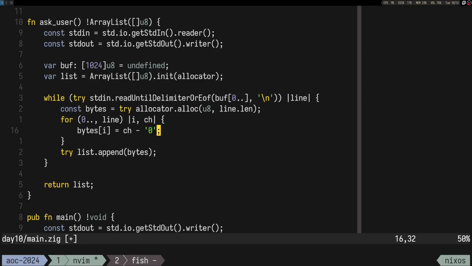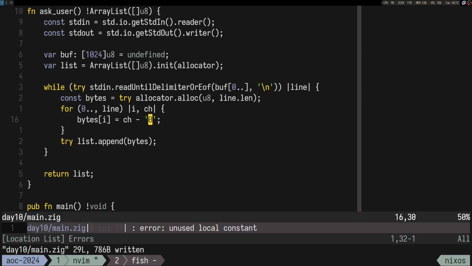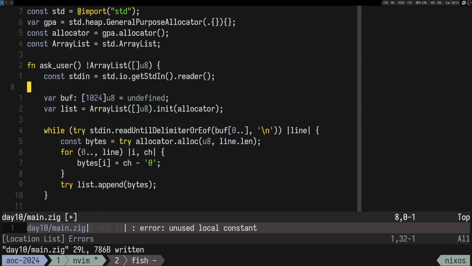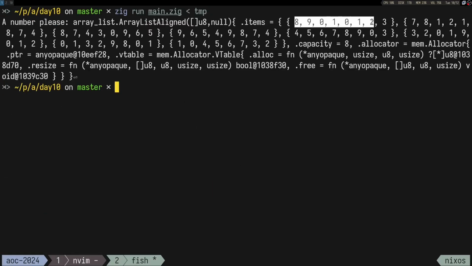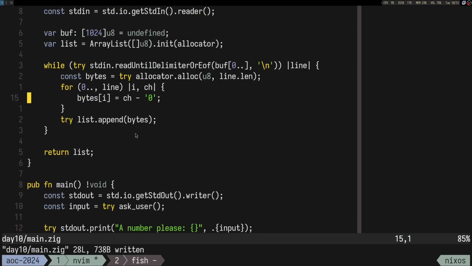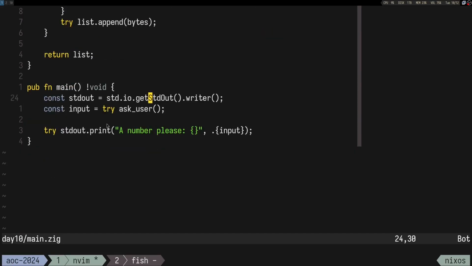And here I guess we can subtract 0. Right, and if we subtract 0, we are gonna get the numbers themselves. Okay, fine, whatever. So that's what we actually have to do. Okay, whatever.